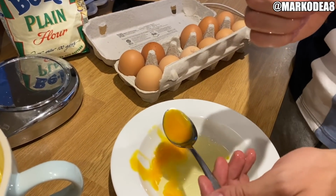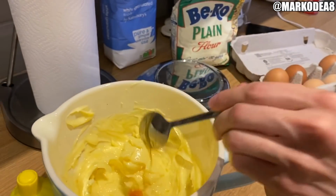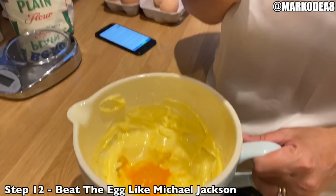Now you can't use it. Now it's half of this. Rule number one, don't waste food. If it's got any whites in it, Mark. There's no whites in it. Use the orange.